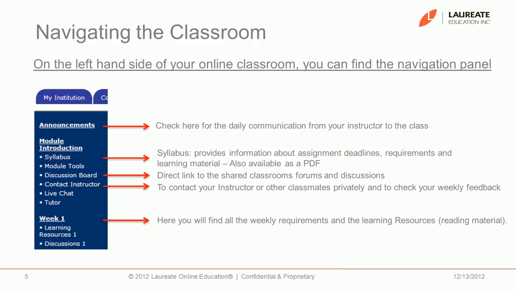And then finally, just for week 1, we have week 1. It will change. Maybe you'll see more weeks as time goes on in your module. But here's where you'll find all weekly requirements, and it will also include the learning resources, which is the reading materials for that week. So first thing to do is look at your syllabus, read the announcements, look under week 1, look at those learning resources, and as you can see, there's discussions 1, which we'll definitely go over later.